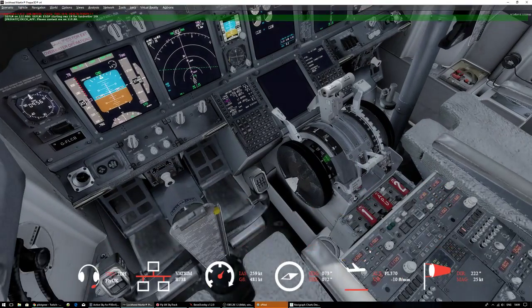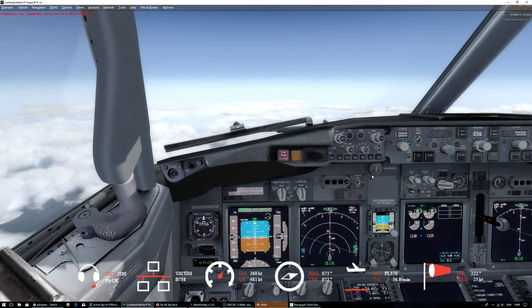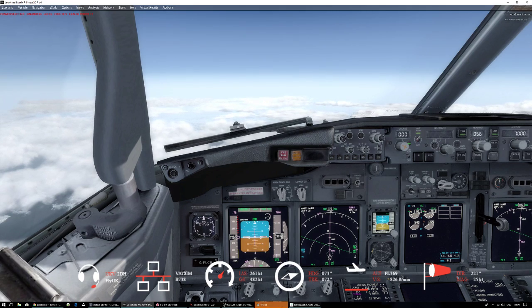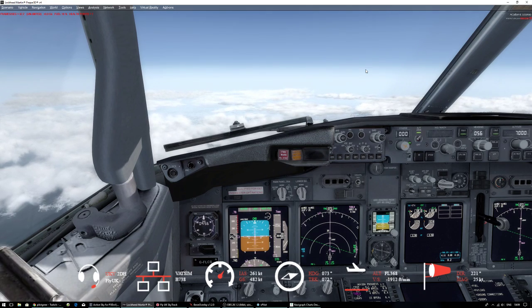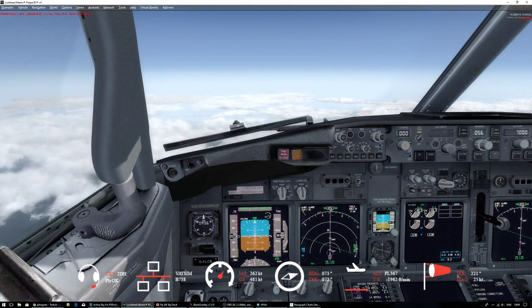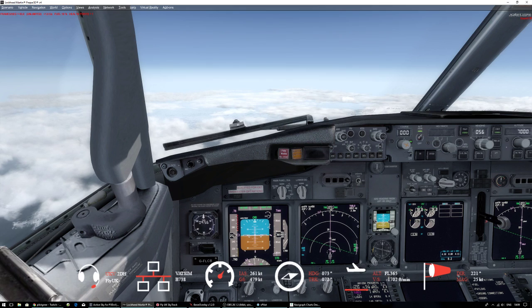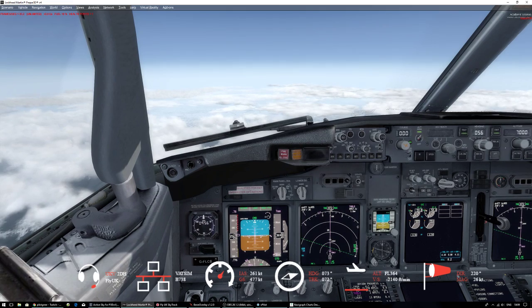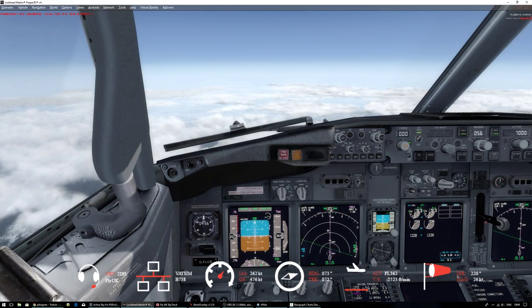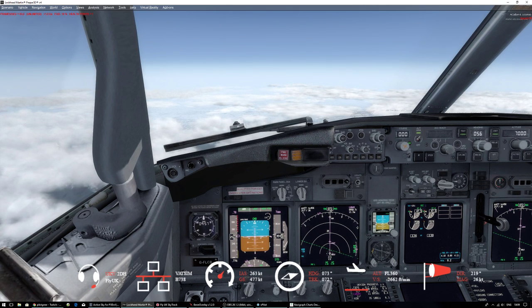Good evening, Copenhagen approach. Skyways 2 Delta Hotel with you. Skyways 2 Delta Hotel, good evening. Identified level 80, expect vectors for ILS runway 22 left. Information Bravo, QNH 994. When ready, descend to flight level 80, expect vectors to ILS runway 22 left. Information Bravo, and the QNH is 994, Skyways 2 Delta Hotel.